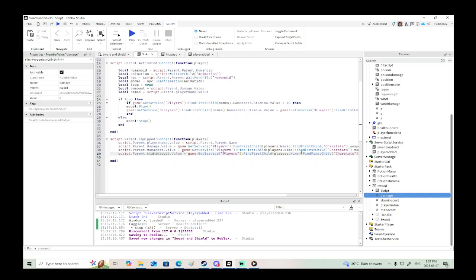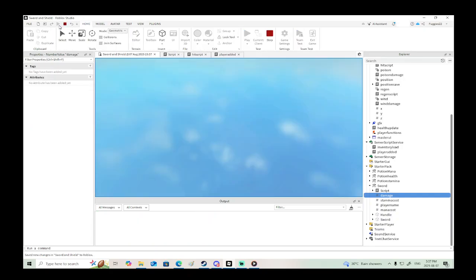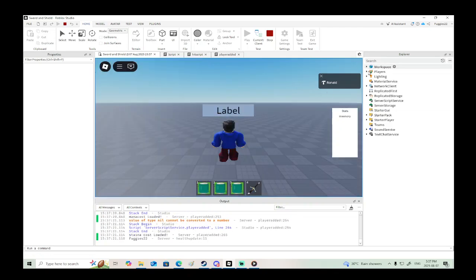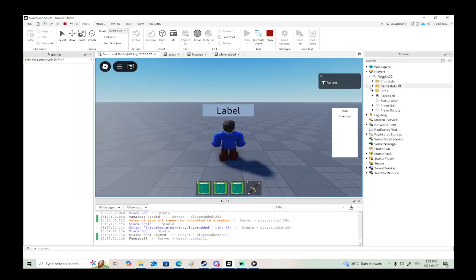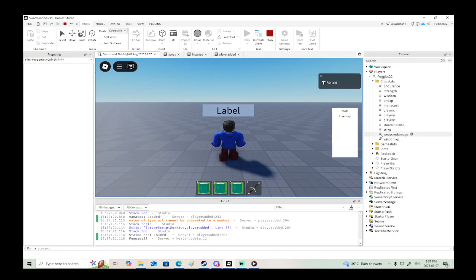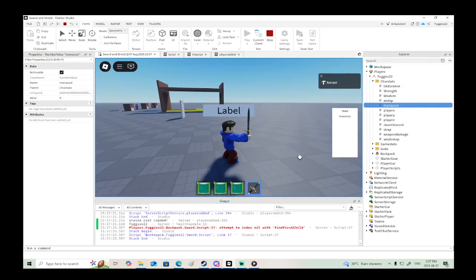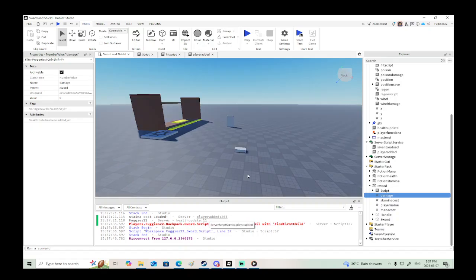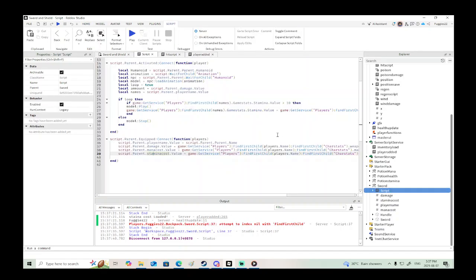So they don't have any assigned values right now. So if we play the game, they should be 0. When I equip the weapon, we just let it load. That'll be game stats, no, character stats. We have weapon damage is 0, stamina cost is 0, and mana cost. So if I... it's giving me an error already. Line 37.